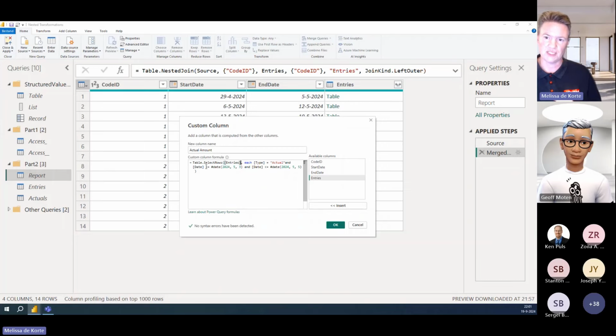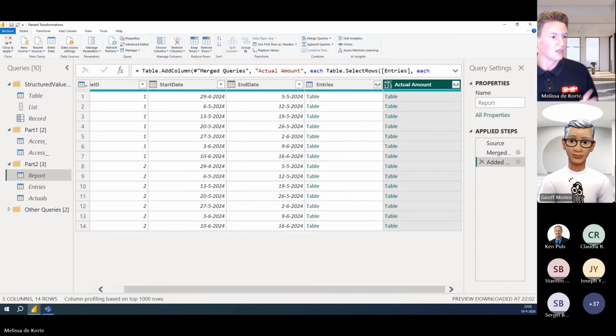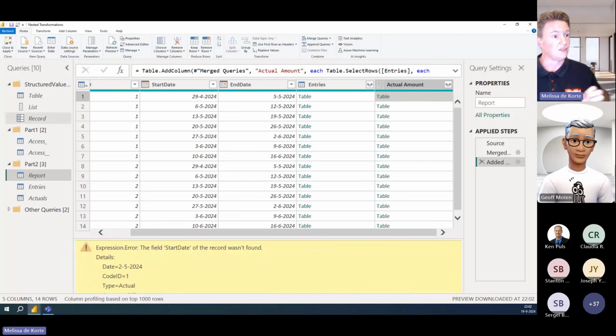Again, that is a part of the inner table. And here I have a date value. Now that needs to be compared to the starting date. So I've highlighted that, and now I can double-click the starting date to insert that. And I can repeat this for the date value here as well. That needs to be smaller than or equal to the end date. So I'm going to double-click that as well and press done. Let's take a look at the results. So I'm going to click off to the side, and there is an error.